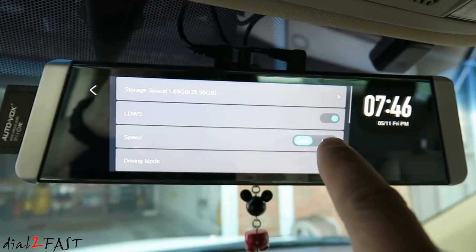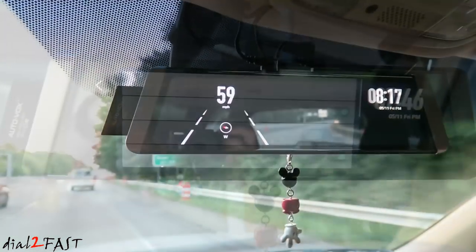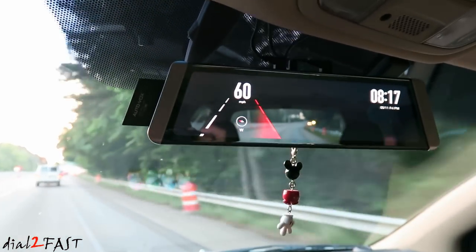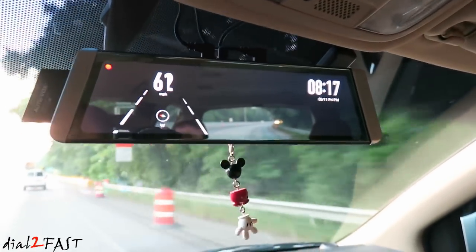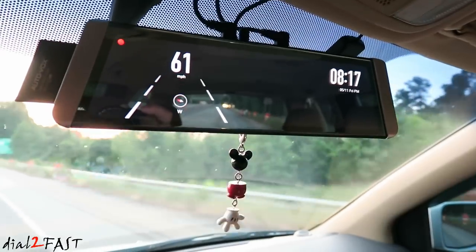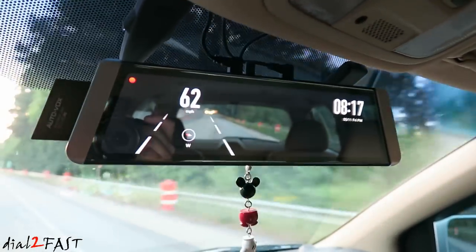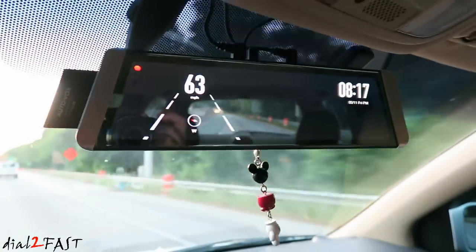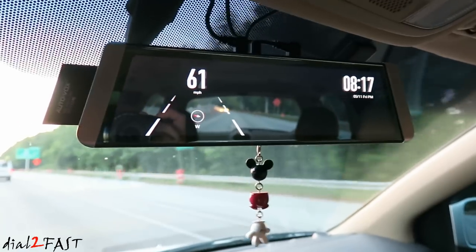Here I've enabled the LDWS, or Lane Departure Warning System. So let's test it out. The LDWS feature on this dash cam actually works very well. It did not give a lot of false alerts, like other dash cams I've tested in the past. And it was quite accurate in detecting your vehicle veering into another lane. So if you want, you can enable this feature and add a level of safety to your driving.